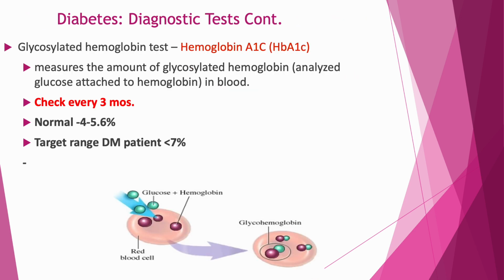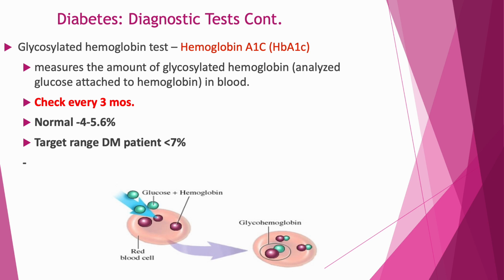Diagnosing diabetes requires two tests. This is the main definite test, the HbA1c. I'm sure you've heard of this one before. Your glycosylated hemoglobin test, your A1C, as we call it. This is going to measure the amount of glucose in your blood that's attached to the hemoglobin part, hence the name glycosylated. So once it attaches there, it's glycosylated.